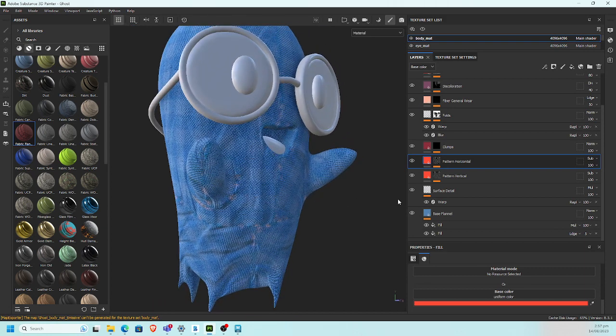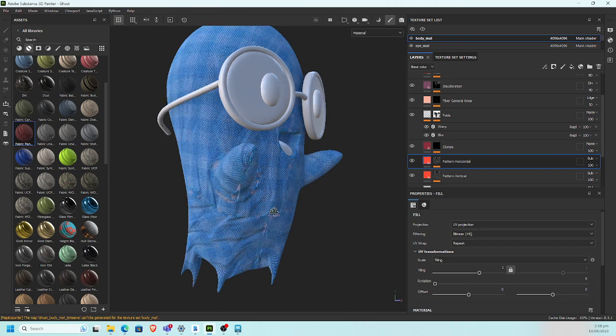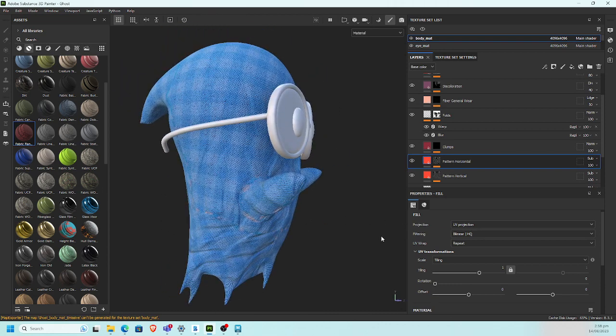So what I do, I just select this pattern horizontal and go to the attributes of this texture and say let's have more tiling. Oh, it doesn't show the tiling to me.